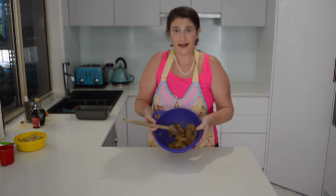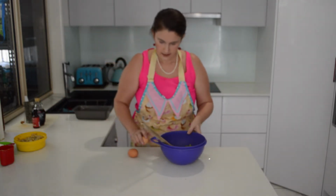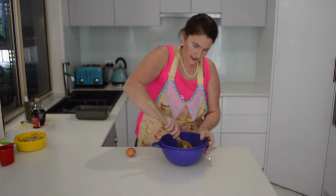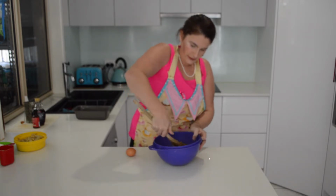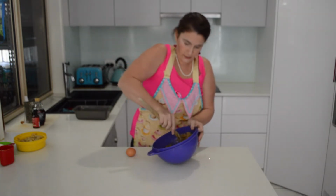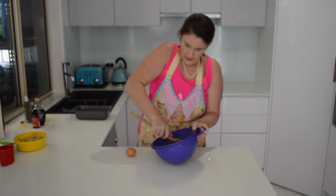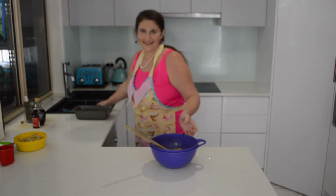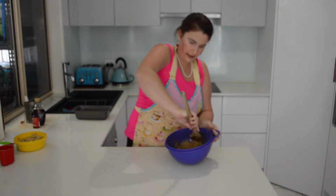I'm now going to add the eggs one at a time, and I've got 2 eggs. One egg in, and I'll mix that. Because you don't want to add both eggs in, because it will be hard to mix together if they're both in. So you want to combine one at a time. Okay, now that's combined, we add the next egg. And you mix that till it's all combined.